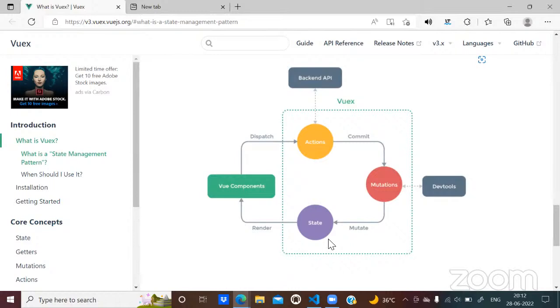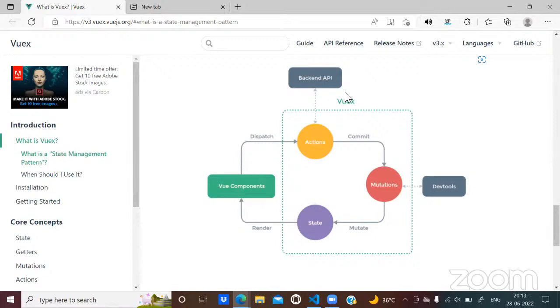So what is going to happen is that we are going to use that state in order to render a component, or let's say render a page. Now, of course, if we are storing some information, there is a high chance that that information will get updated, will get modified at some point. So how do we do that? What we do is we dispatch actions, right? Whatever the user is doing, let's say I'm clicking somewhere, I'm entering something, this should dispatch some actions. That means this should invoke some actions, and actions in turn, what should they do?